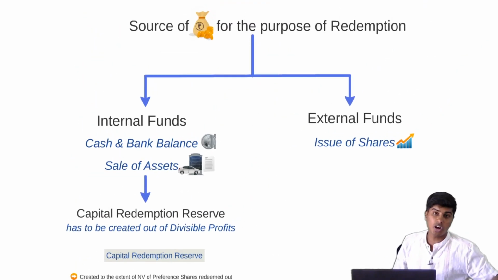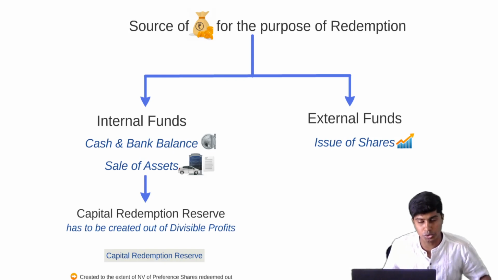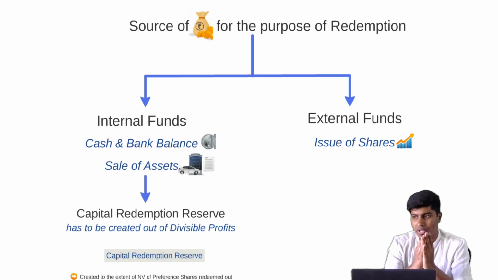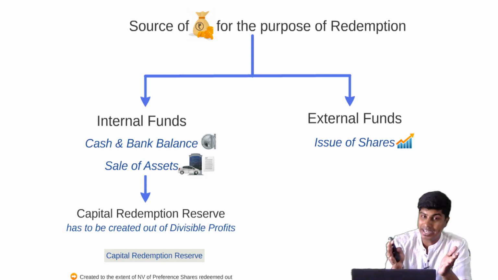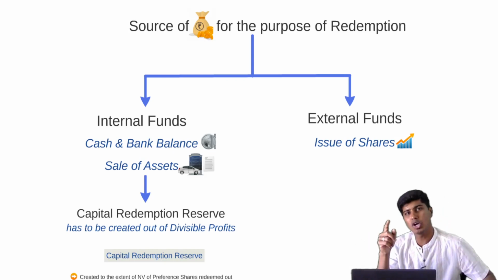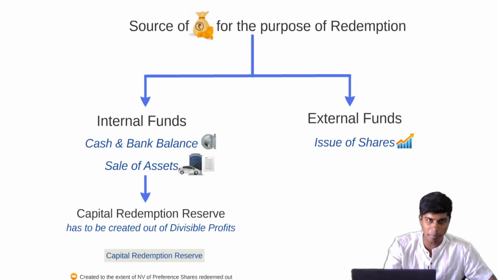Now let's talk about external funds. When we say external funds, we mean issue of shares. Now the question is how many shares to issue. This is a very tricky part. I want you to listen to this part with great concentration and not skip it. In fact, you might have to listen to this part once again the day before examination, because the questions which are a little tricky in nature are under this topic.